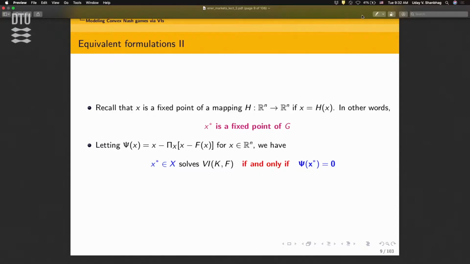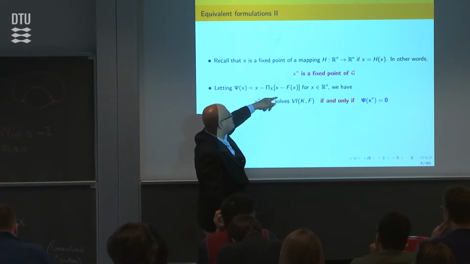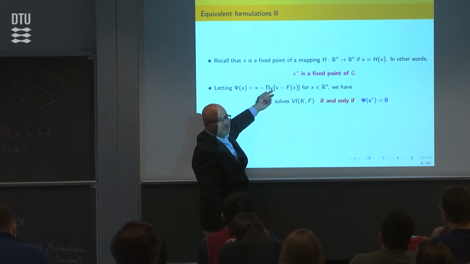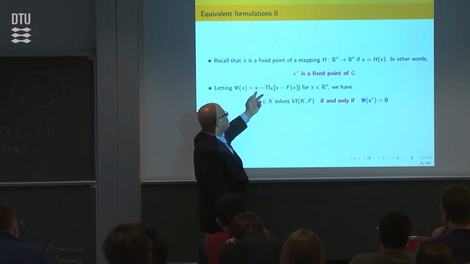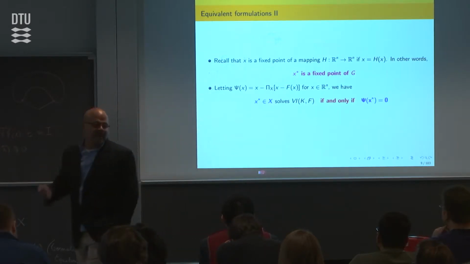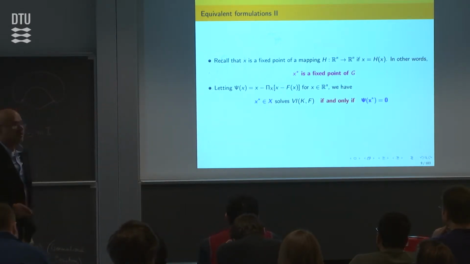If Anubhav came up with the x that he claims is a solution, just substitute in this, right? And I'm going to show you how. If you think about how do you solve this, because this is a projection, well, just take your x, subtract f of x, project it onto this set, you get some other vector, and subtract that from x. Check if that is, I don't know, order 10 raised to minus 7. If it is, it's a reasonable approximation of a solution to a VI. Okay?